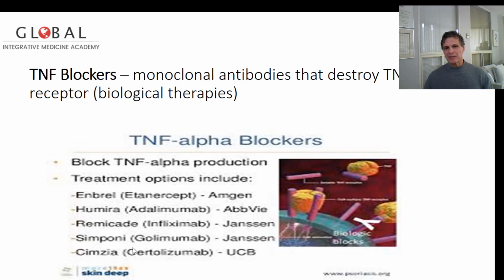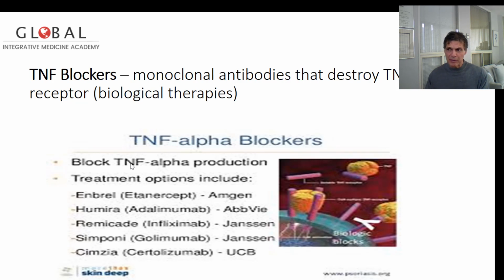And so they have created drugs that are called monoclonal antibodies. And of course, these drugs are really what they did originally. I think this is how they still make these drugs. They take the tumor necrosis factor alpha receptor, which is actually just a protein on the surface of the cell, and all proteins are made out of amino acids. So through reverse engineering, they can really figure out what the amino acid sequence is. There's different ways to determine that. I think electrophoresis possibly.